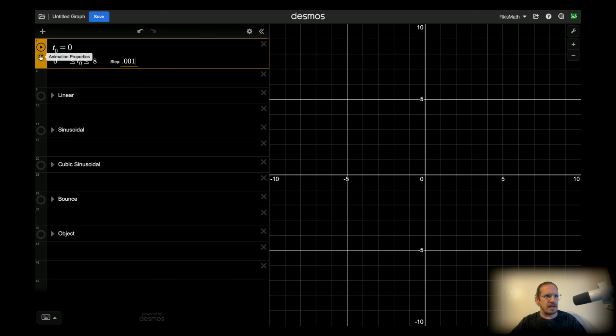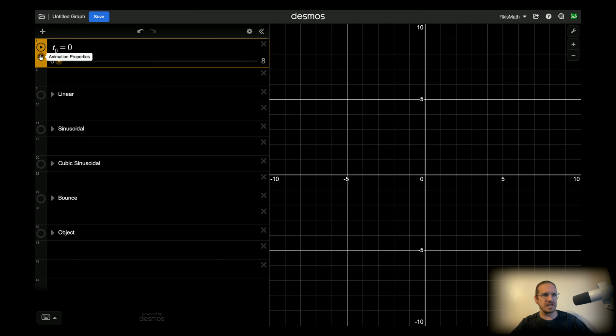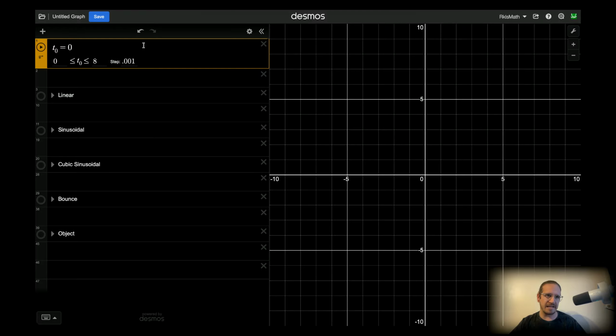Good, and then let's go to animation properties here. We're going to play this once in the forward direction. Now, Desmos is designed so that when the speed is 1x, the slider takes 4 seconds to play. Meaning, if we bump that down to half speed, the slider will take 8 seconds to play. And that's why I typed in from 0 to 8. Now, you could type in from 0 to 1 and normalize everything, but the slider would still take 8 seconds to play. So for consistency, I like to put 8. But again, you do what you want.